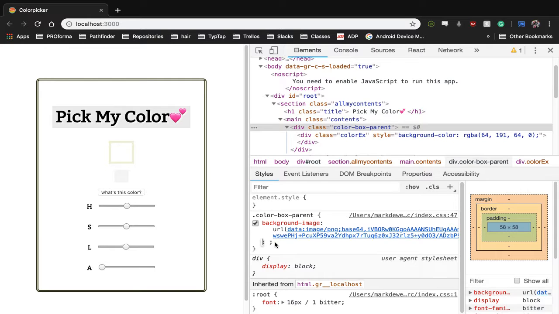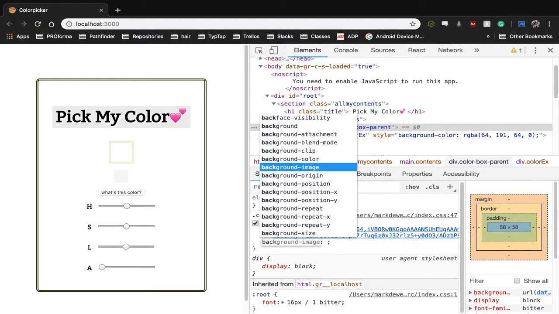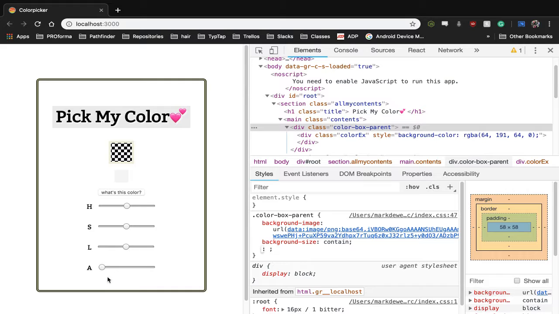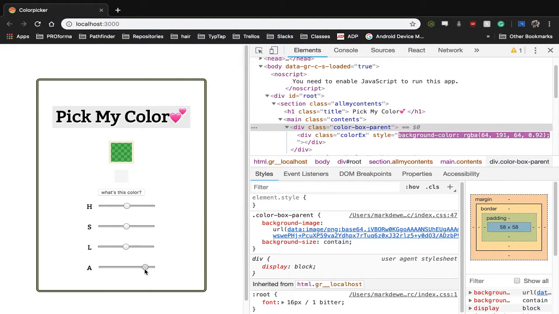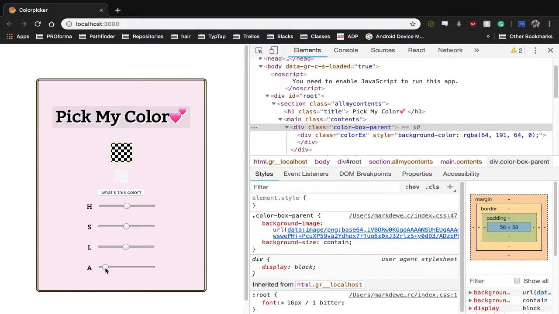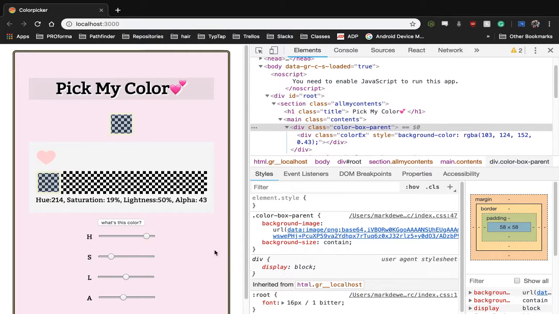Unless it's background, it's background size. That's exactly what it was. Because see this picture? I'm guessing the upper right corner is a white square. Sure. That just happened to be the same size as our white square. So background size contained. Then we can save it.